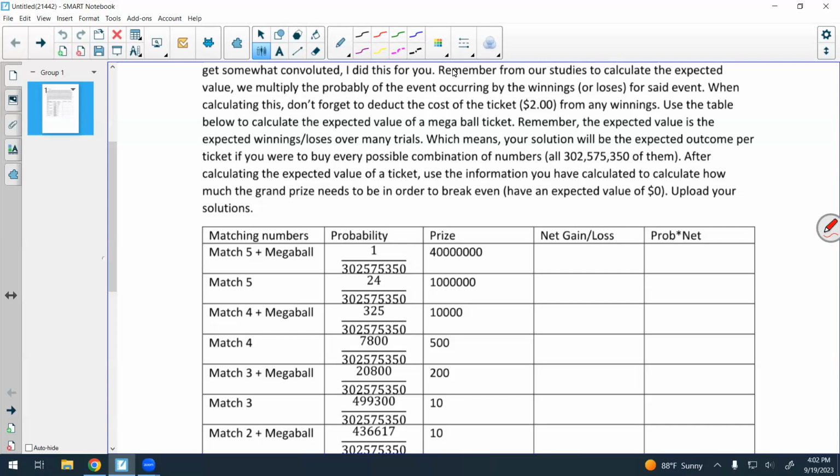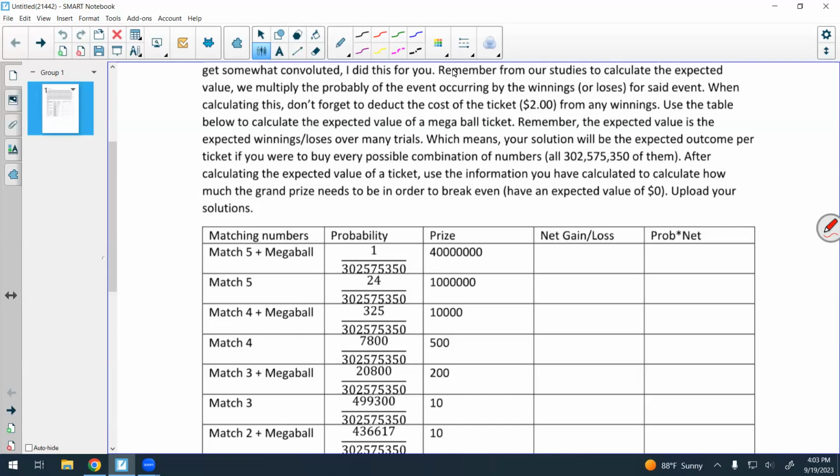So back then, the original grand prize for if it got won the previous drawing was $40 million. So that's where the $40 million comes from for the prize. And then all the other prizes are set. They're always that amount, which makes it easier to do an expected value. Now, if you remember, expected value is you take the winnings or losses for each outcome times the probability, and then you add that up.